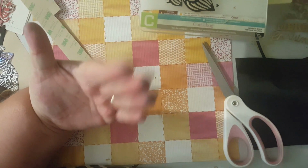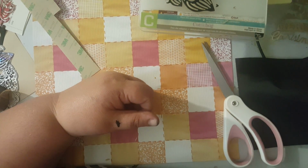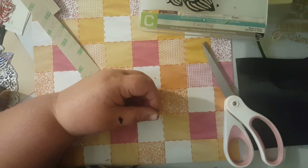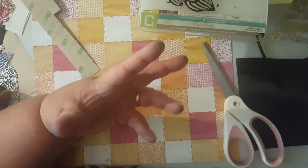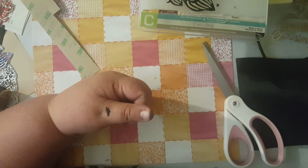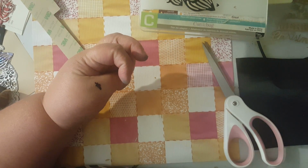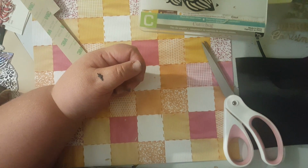I've been inking, my hands are a mess. Anyway, it was lovely to spend the time with you. I've thoroughly enjoyed myself. Not at all. No, I have. I've really enjoyed myself. Just wish that I'd been more organised and better prepared and hadn't waffled for so long. I hope you're all having a really nice evening. I am going to quite possibly think about going to bed. I don't know yet. Depends.